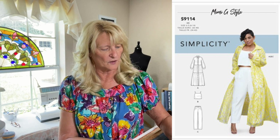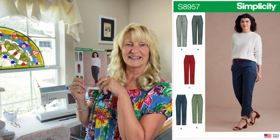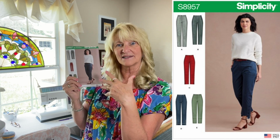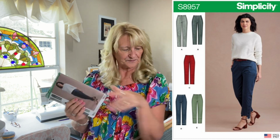And then I also got Simplicity 8957, another pants pattern. Again, I was thinking maybe I could try that and build those things into my wardrobe, and we'll see. I don't know. And then, you know what? I know there are Quick Sew patterns that are garment patterns rather than craft patterns.